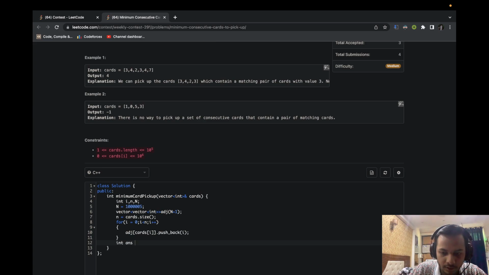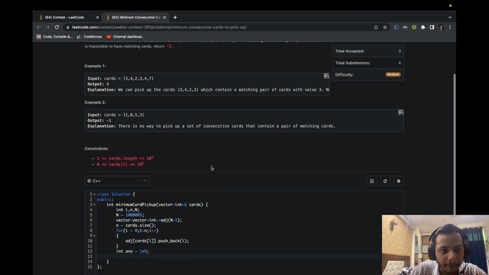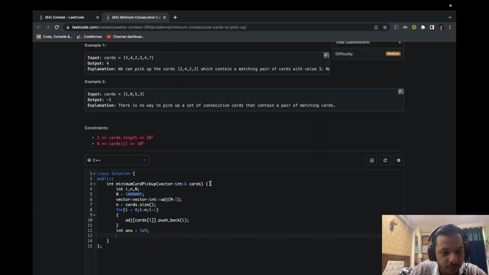So let's initialize answer by a very large number, let's say 1e9. And finally we go over all the elements from 1 to N. So we calculate the size of its adjacency list, and then we go over all the elements and take the minimum difference.